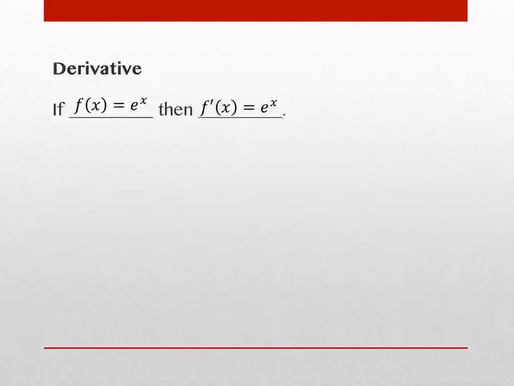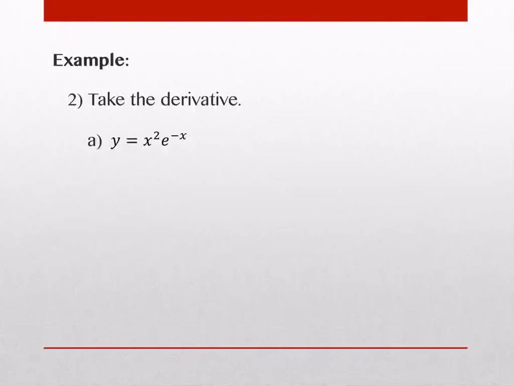And it happens so infrequently that when it does, it's almost like, did I do something wrong on a graph? You're like, wait a minute, I just graphed that, and it's the exact same graph for the derivative. That shouldn't happen, and in most cases it doesn't, but it does for e to the x. So we're going to take some examples and practice with them. You do have an e to the negative x in this one. You also have an x squared. What is the overarching rule that you're going to be using on this derivative as you take it?